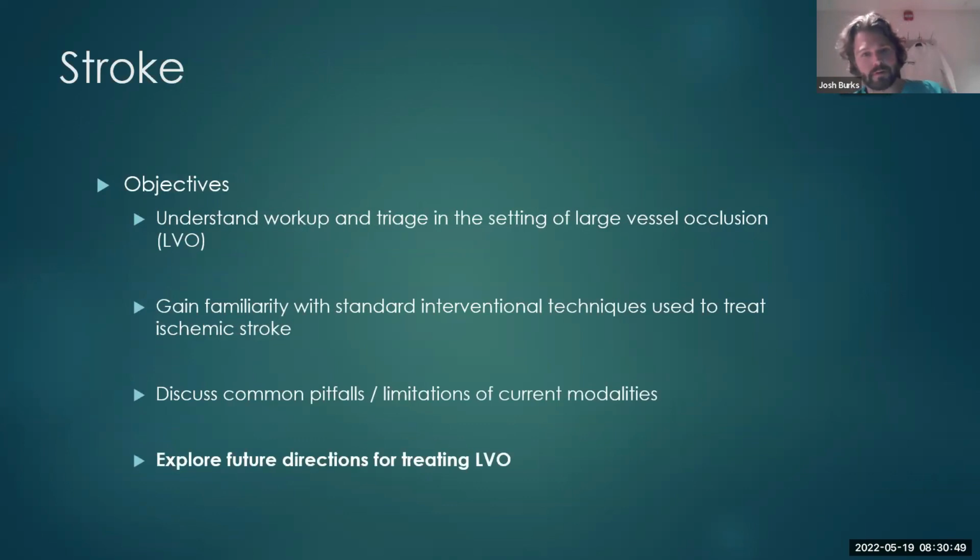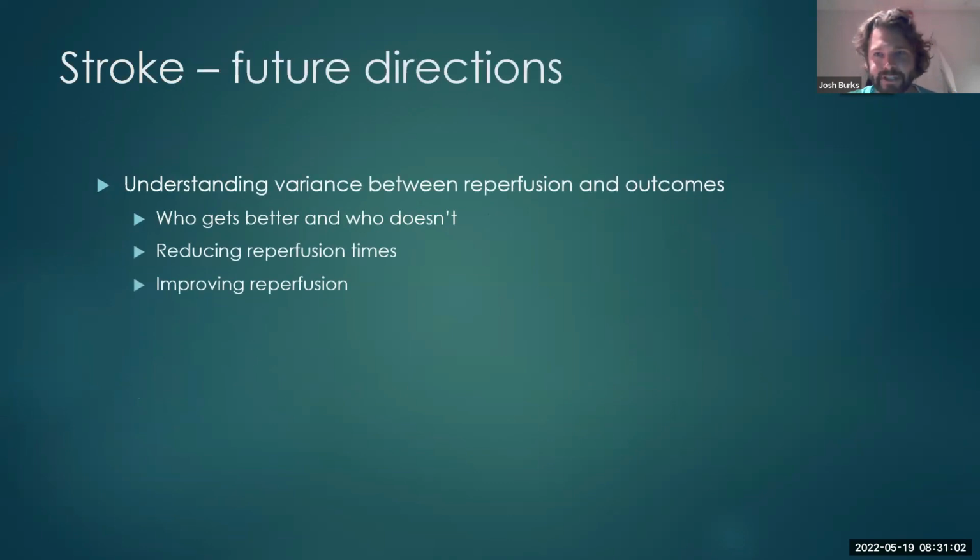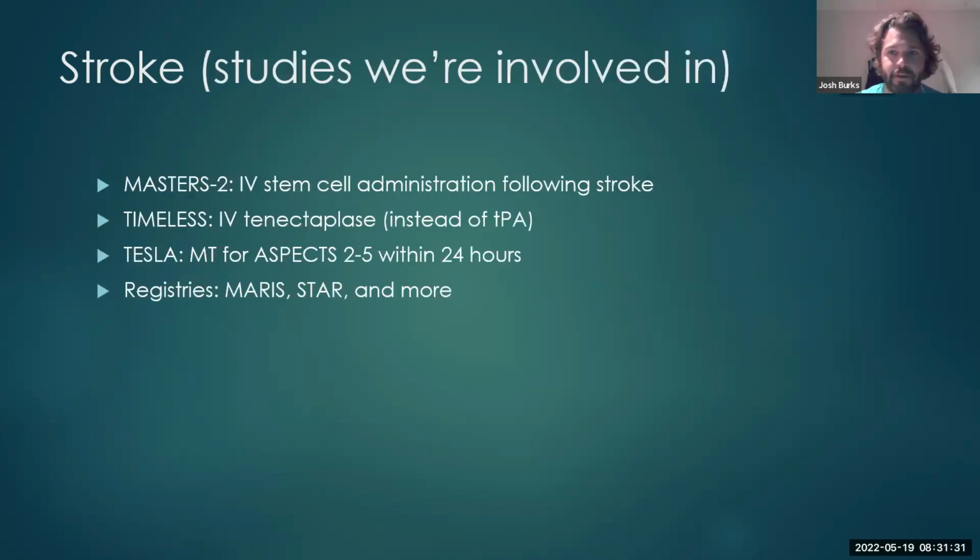The last thing I'm going to touch on here, and we'll be done in just a few minutes, is some of the future directions for interventions for stroke, because I think some of these things are really cool. Some of the future directions are pretty obvious. I don't think you have to understand a lot about stroke to understand from this talk that the main goals are faster reperfusion, better reperfusion, and better understanding who should be getting these interventions done. Like I said, especially for posterior occlusions, this hasn't been as well defined, and even the time frame at which we should still be doing thrombectomies is not well defined.